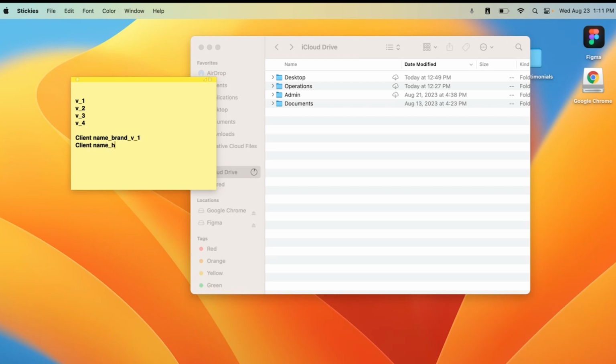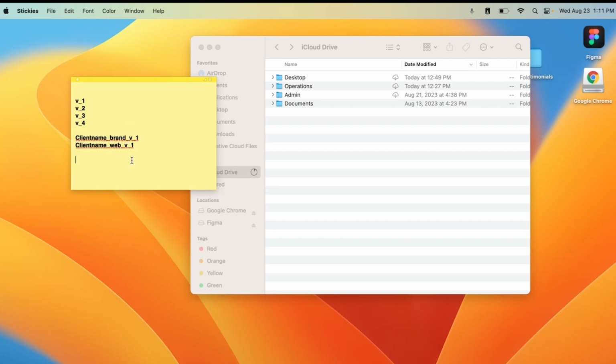So I wanted to share that with you guys too, because I used to be lost on how I was supposed to be naming everything. And this has definitely made it much easier for me to search things. I always like to just include the V1, V2 at the end of it. That way I keep track of it. So that's how I've been doing it.